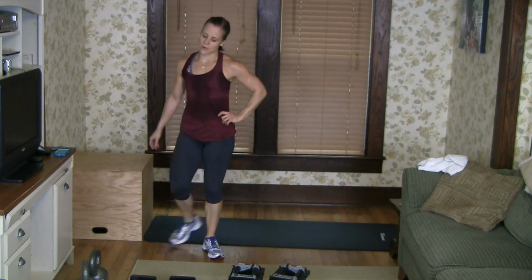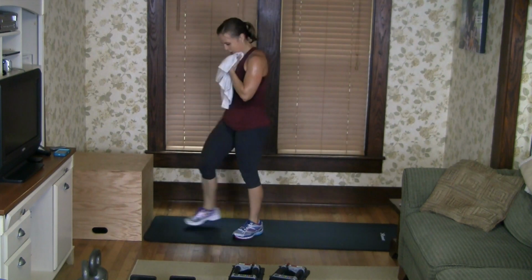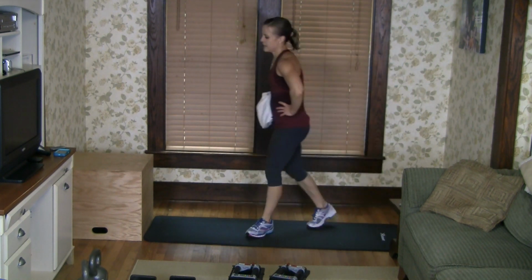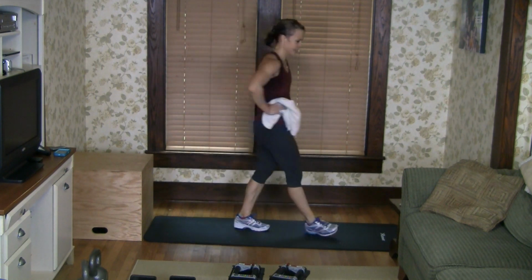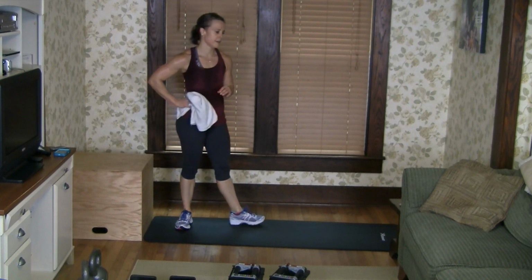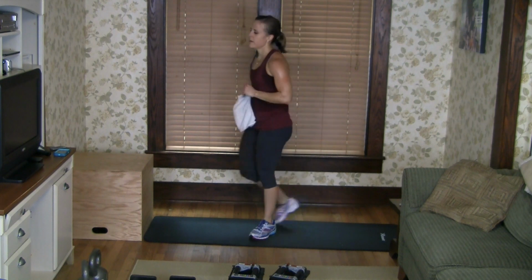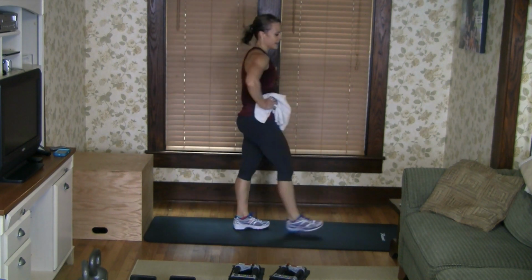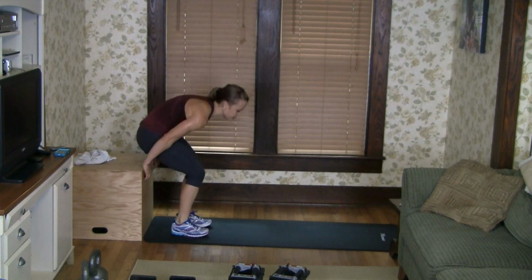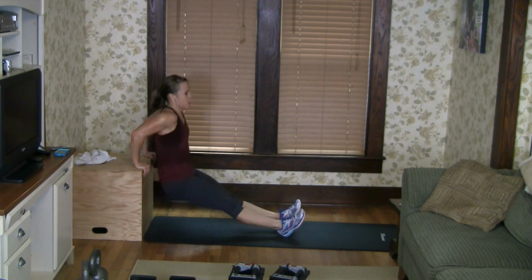you have a 4-minute AMRAP. I know, it's awful, awful, awful. Keep moving, don't sit down. If you're dizzy, I want you to lay on your back and elevate your feet. All right, so your 4-minute AMRAP is gonna be 10 box jump burpees, okay? It's gonna be 10 dips on the box, tricep dips, so here, okay? You can keep your feet close or you can take them out, okay?